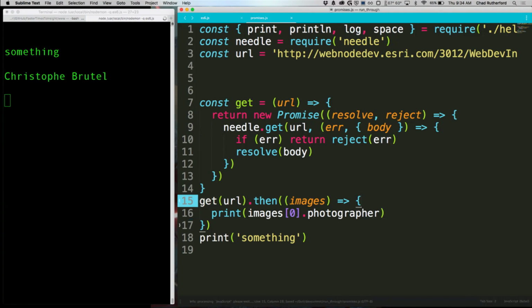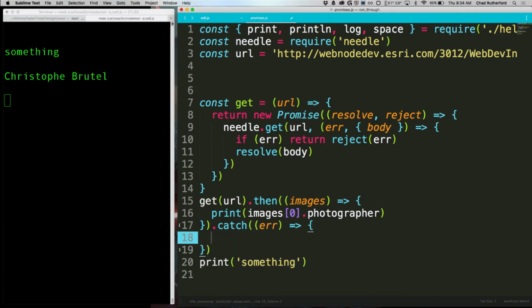There's also the ability in here on line 10, if we were to get some sort of error, to reject it, and then the promise has a very well-defined pattern of, if an error happens, to echo out that error, which he's going to demonstrate by mutating the URL on line 15. Let's do it like a plus and like ABC or something like that.